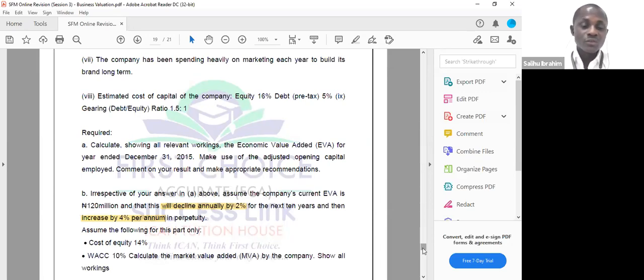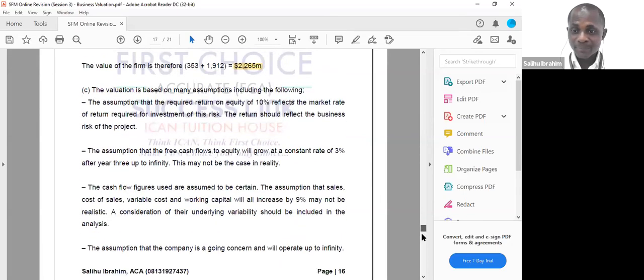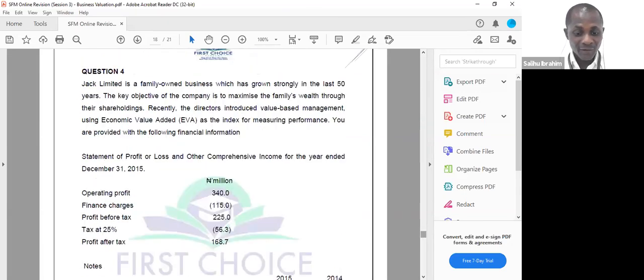So the first thing here is to compute our economic value added. So let's go and read the question and we'll see the information we have to pick. I have told you, EVA should be a very simple question to solve in the exam. If it comes out in the exam, it cannot take you more than 20 minutes to finish a question on EVA, because the adjustments are just 5 to 6. You understand? So take the opportunity of the question we want to solve here to learn the necessary adjustments with respect to EVA. Now let's take the question together.